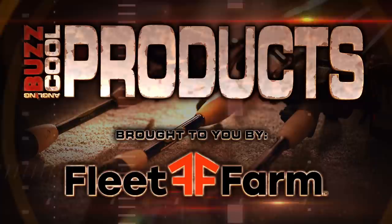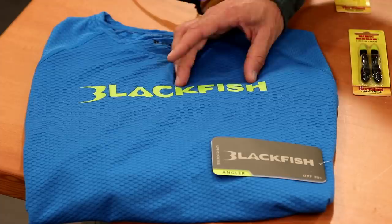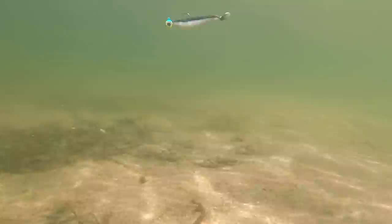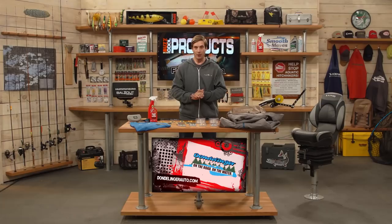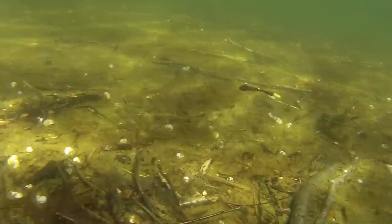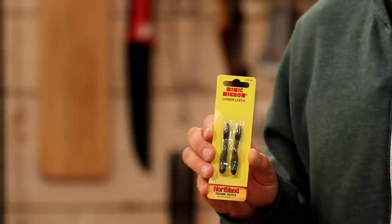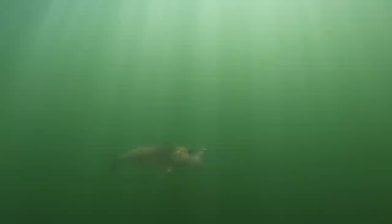Now it's time for our cool products brought to you by Fleet Farm. First, the Blackfish Angler UPF shirt — a very comfortable, lightweight shirt for summer heat, great for sun protection with four-way stretch and great colors. Next, from Northland Tackle, the Deep V Jig — the narrow head design allows it to drop really fast when you're snap jigging for walleye. Great for soft plastics and live bait, with a little bait keeper. Also from Northland Tackle, the Limber Leech — a catch-anything lure. Cast it, jig it, swim it — it's pre-rigged and comes in a package with a couple different baits.